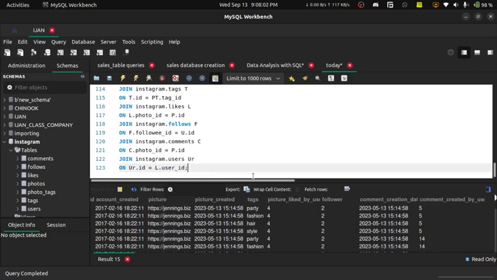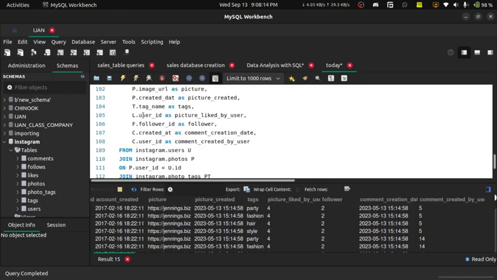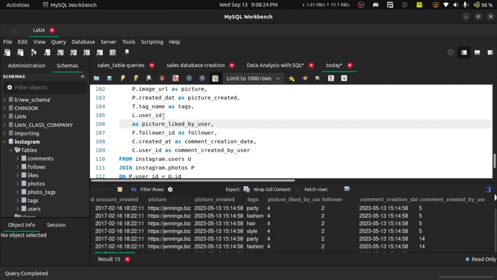So when we now go back, if you first of all just run this, you won't get to the details. So you probably have to change this from user ID to, I'm going to take this off. So I'm just going to do it like this. So you see what I'm changing. I'm changing it to UR dot username.